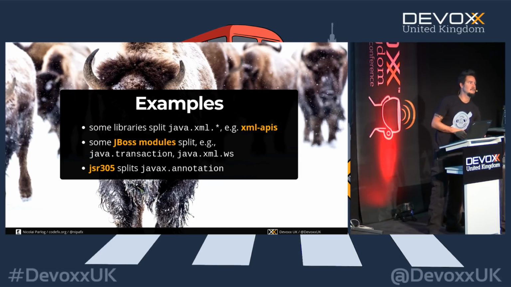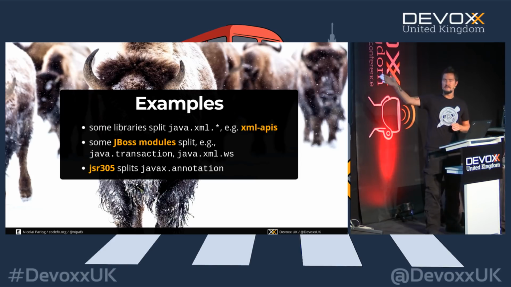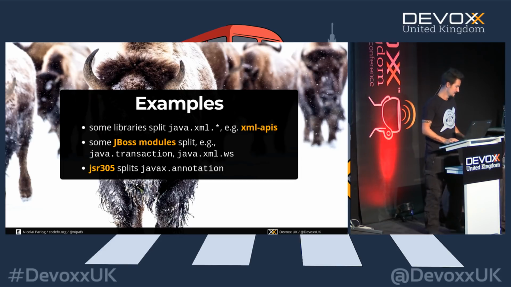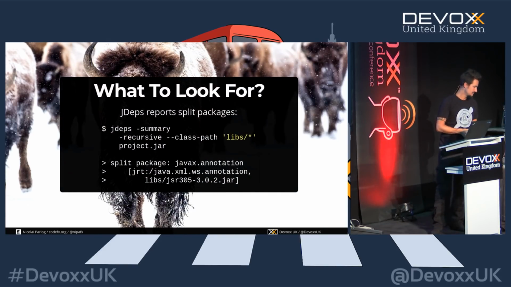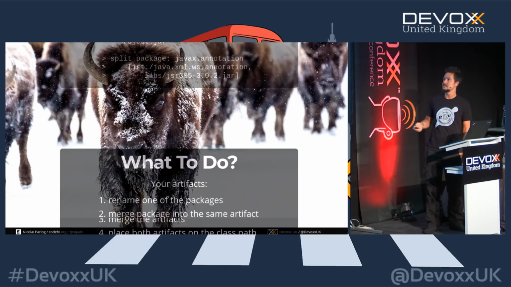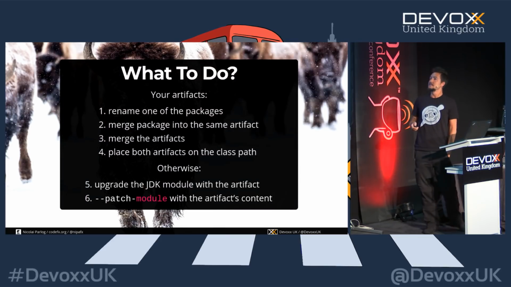So the problem that we're facing now is we have a module in the JDK that owns the javax.annotation package, and we have a jar on the class path that has some types that we still need to use somehow. And this is where patch modules comes in. Oh yeah, if you use jdeps, it will report these as well, by the way. Automatically, you don't have to do anything, it just reports these. So what can you do?